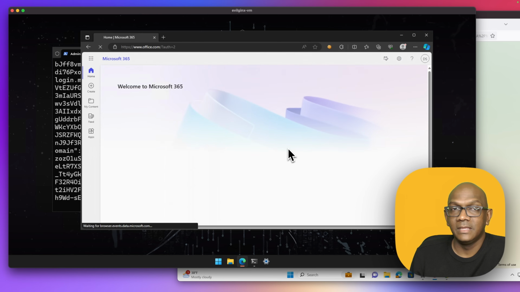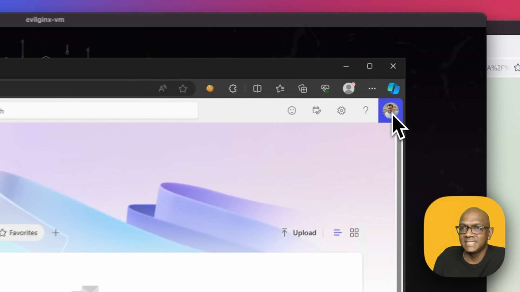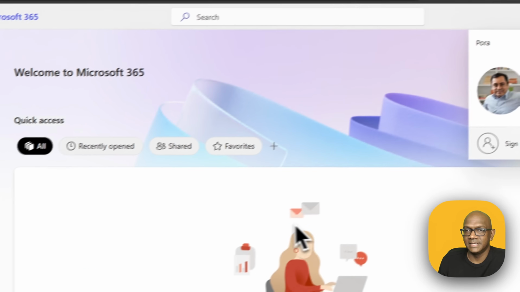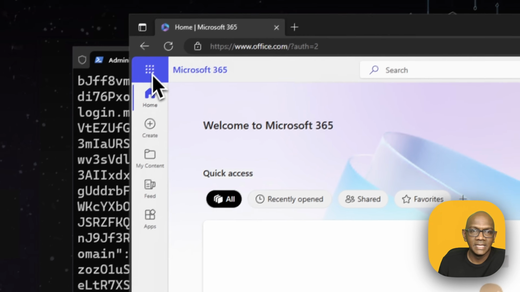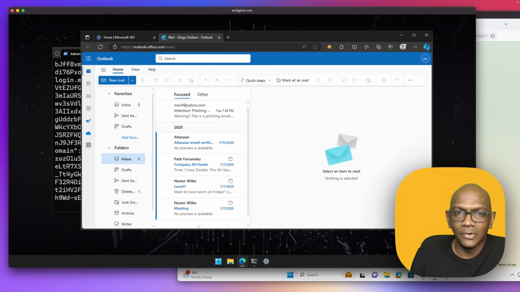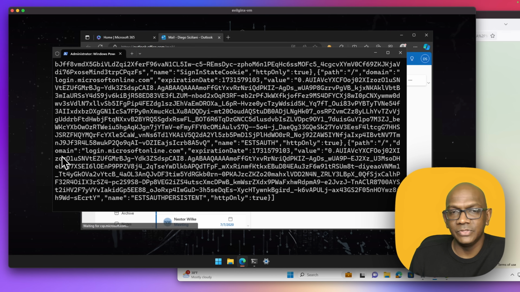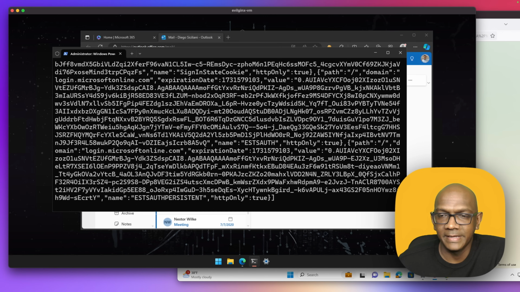And we don't even get a sign-in page. We don't need to do the MFA, and I'm signed in as Diego. So now the attacker owns Diego's account. He can go in, check his email, send out mails as Diego, download files, and he's successfully phished the user, even though the user has MFA, right?